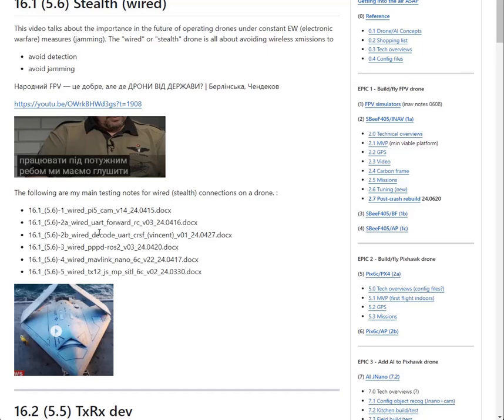So you'd have to get your RC wireless connections, any kind of telemetry signals, all this wireless communication that it's designed for. You have to find a way to run this over a wired connection, or a fiber optic cable.